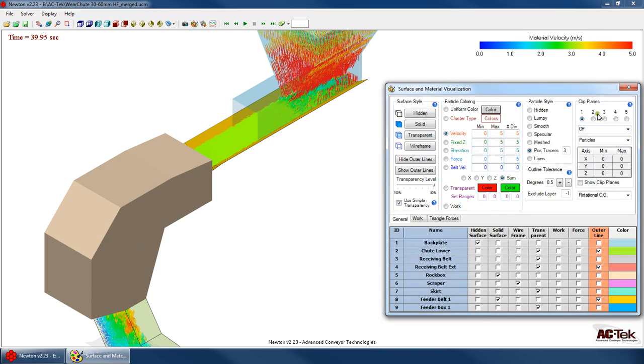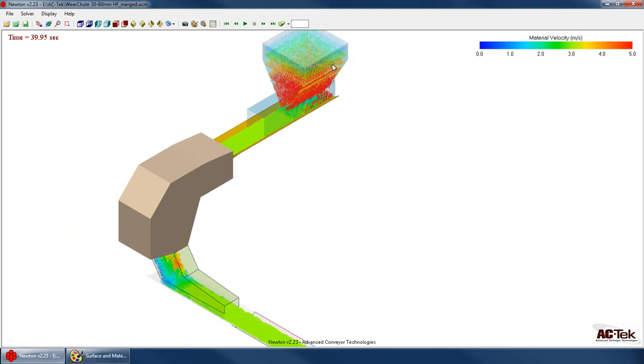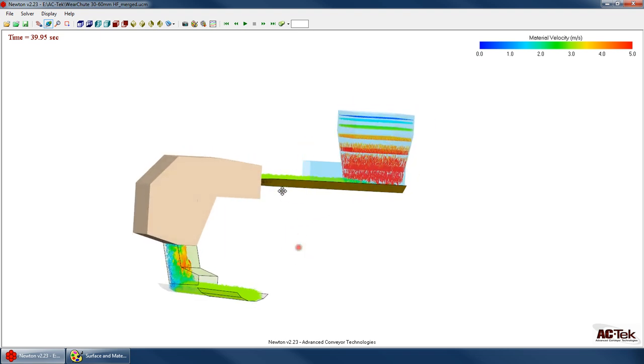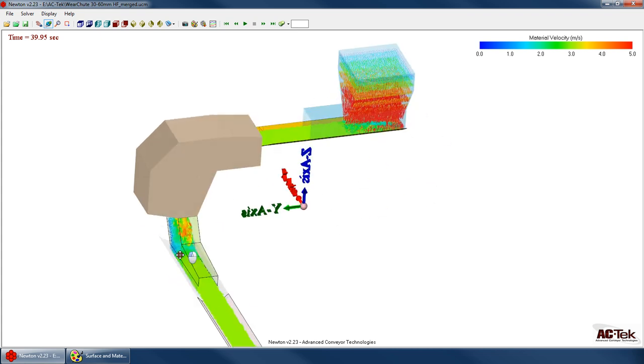I can set up clip planes and show and hide the different particles and the different triangles if I want. So if I wanted to, I could set up a clip plane which would completely hide everything to the right of a line right here. I could say I want to hide the drop box and I want to hide the particles on the feed belt here, because I don't want to show my client all of that. The client only cares about the material as it's entering the transfer chute. So why even show this? We can just go ahead and hide it.